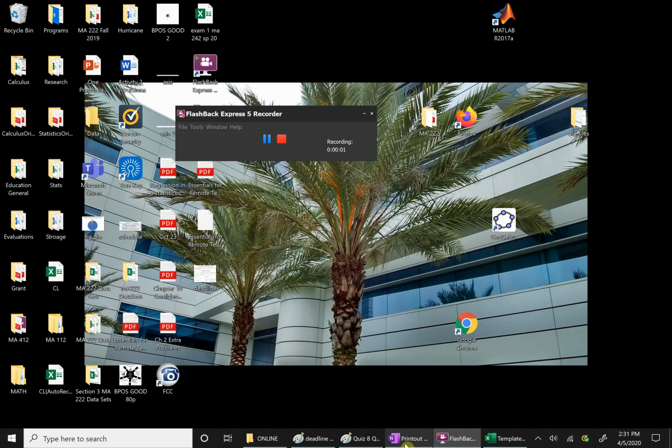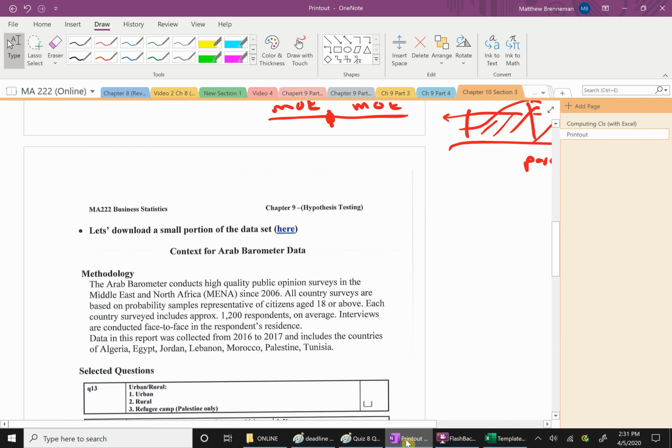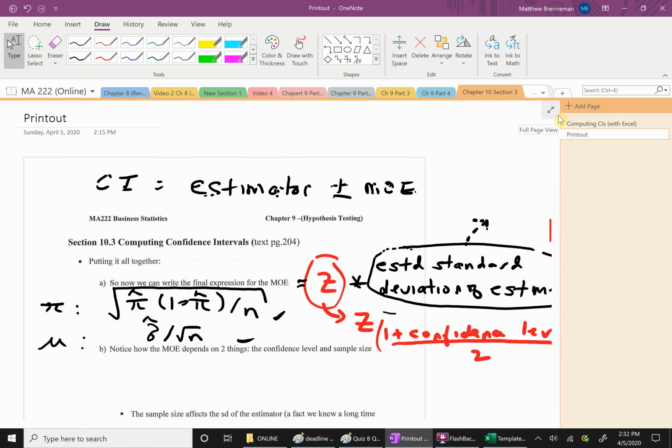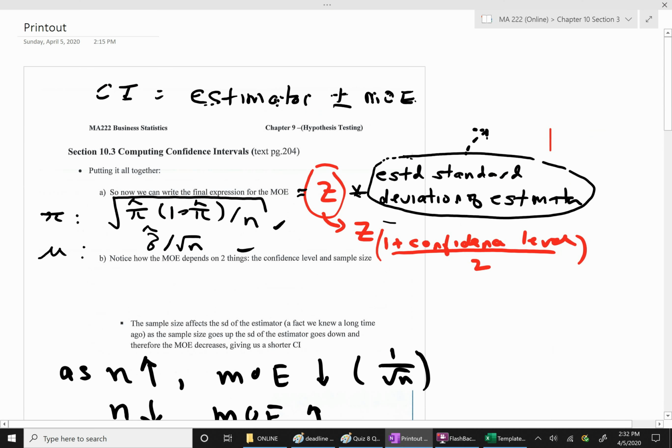So in the first video, we saw what a confidence interval was. It's an interval estimate for a parameter, no longer just a single value. And we talked about why it was important, because the estimator's value alone doesn't tell us how precise or how good that estimate is. And in the second video, we started to get a feel for how we constructed a confidence interval. And in this video, we want to talk about how we actually compute confidence intervals.